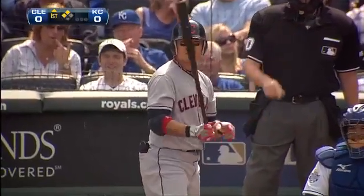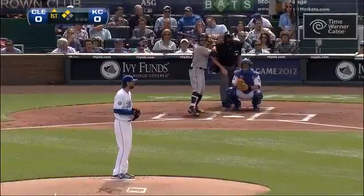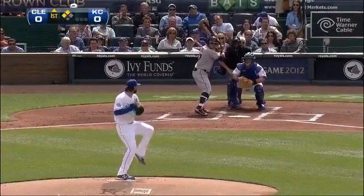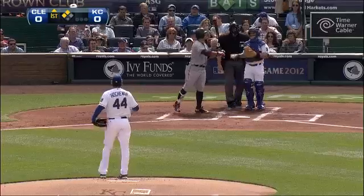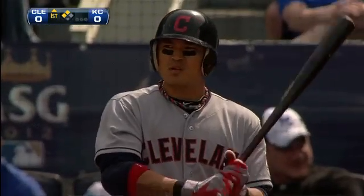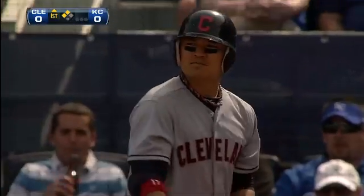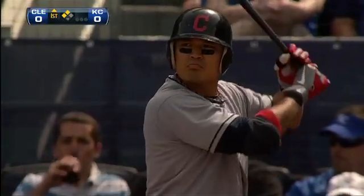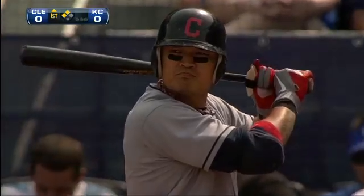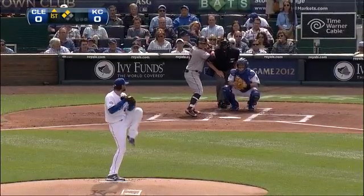And here's Shin-Soo Choo, who had an injury-filled 2011. He was on the disabled list twice and then was shut down for good in the middle of September. Hochevar misses high. 1 ball and no strikes. Starting pitchers warm up in that bullpen out there. They might have a certain amount of stuff, maybe good command, or maybe they may not have any command. But when they get out there to the real mound, it takes them the first inning to gauge their pitches to see which ones are working.